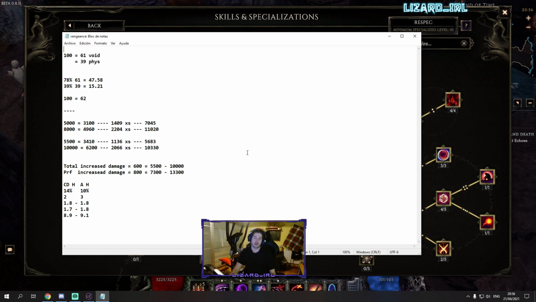I made a lot of calculations with this, but right now this is my current ratio of damage. I'm doing 61% void damage and 39% physical, and my total lifesteal, with the calculations, is 62%. So if I hit a guy for 10,000, I'm lifestealing say 6,200.